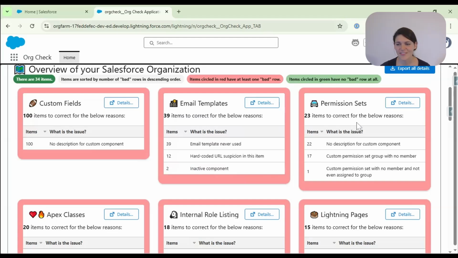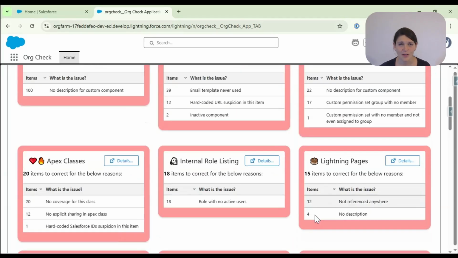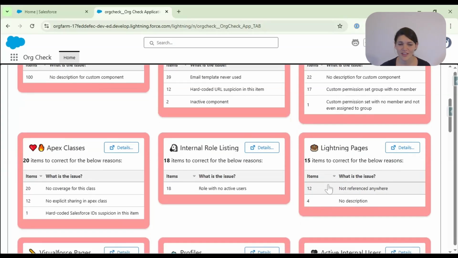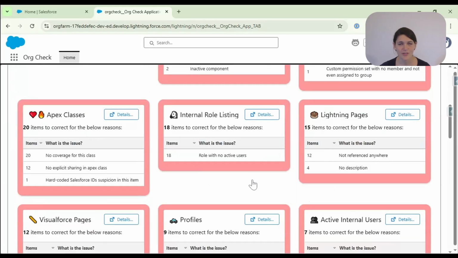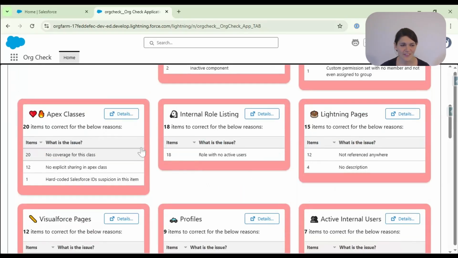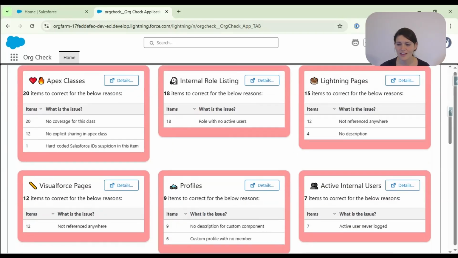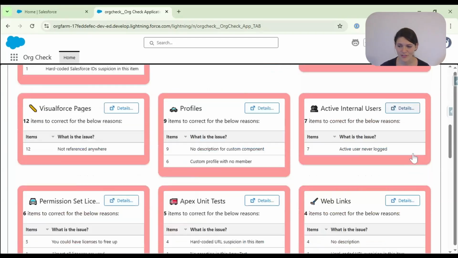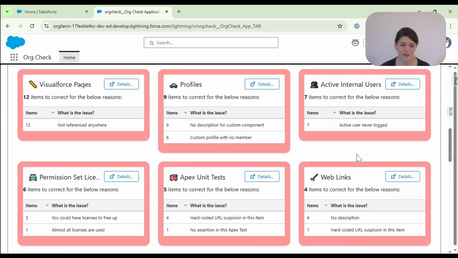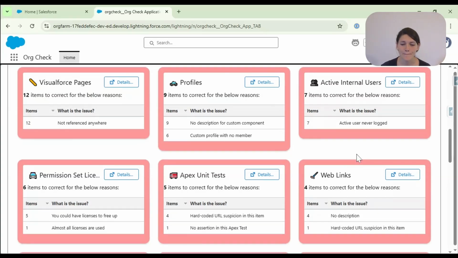Also permission sets that don't have description. Some lightning pages that are not referenced anywhere. And roles that have no active users. You get information about Apex classes, about Visualforce pages, profile, active internal user. It's really broad and it covers every important area.